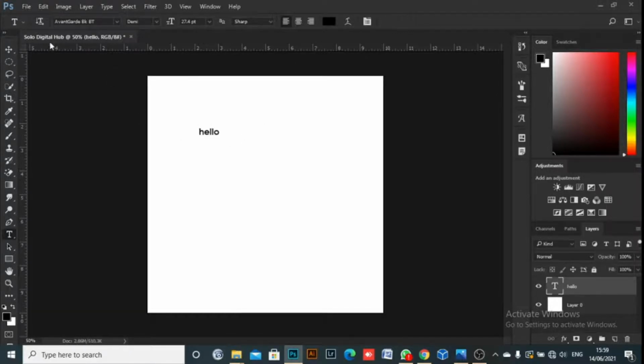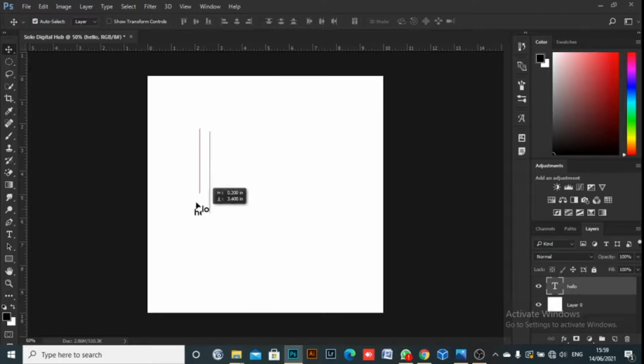If I try to do anything, it just stays. But if I click on the move tool, I'll be able to move these elements around. So that's the function of the move tool. I hope you got that. If you do, please let me know in the comment section.